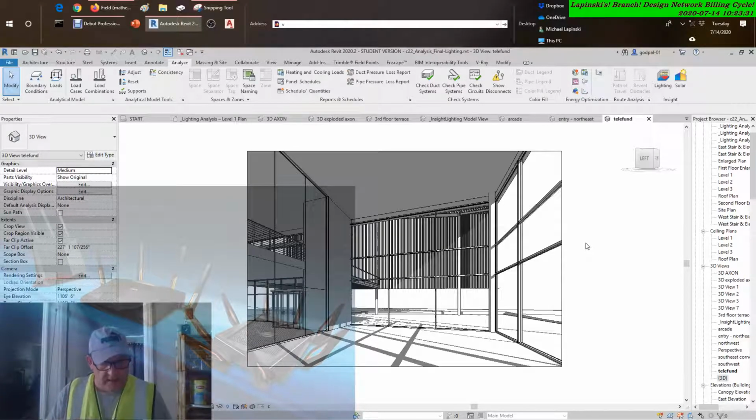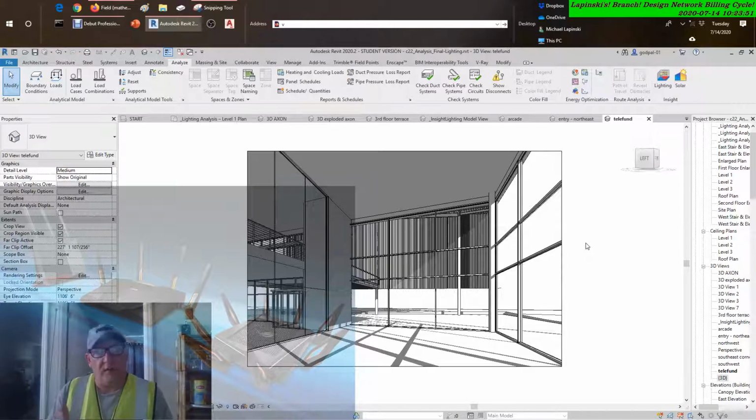Setting up energy analysis, and before you can run it, you have to set it up. So, before you can run an analysis for either building elements or massing, you need to do a bit of configuration to give your analysis engine some parameters. We're going to use a building that is through schematic design.